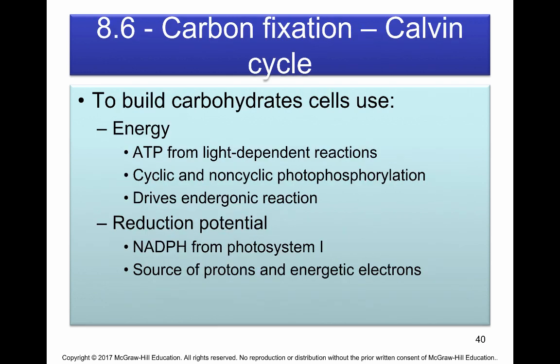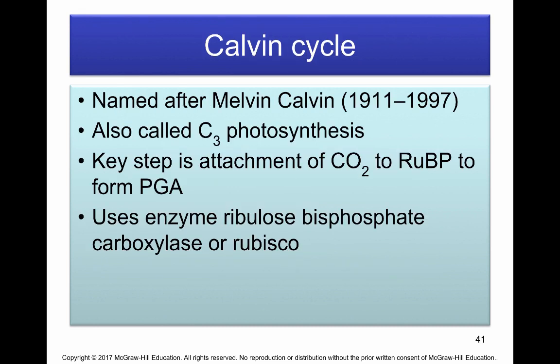So that takes us to the Calvin cycle. The light-dependent reactions take place on the thylakoid using the photosystems and chemiosmosis to make ATP and NADPH. The Calvin cycle is where we're building carbohydrates, and we use the energy from our ATP and the reduction potential found in the hydrogens on NADPH. The Calvin cycle is named after who discovered it. There are other photosynthetic pathways, so this one is called C3 photosynthesis, C3 for the type of organic molecule that's created in the Calvin cycle that eventually becomes glucose.